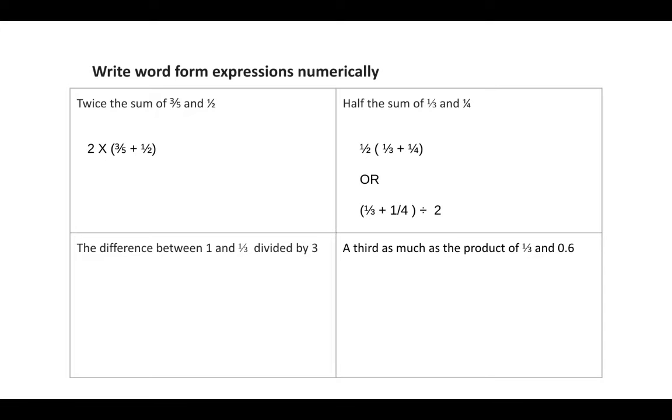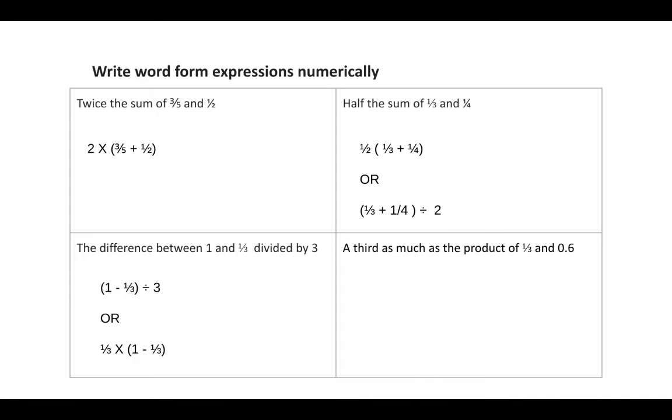Okay, the third box, the difference between 1 and 1/3 divided by 3. Well, here's a new word that we haven't seen in a while, difference. Difference means that we're going to be subtracting. So we have two operations in this problem, difference meaning subtract and dividing. Okay, so we have the difference between 1 and 1/3 divided by 3, or similarly to the one above us, we could do 1/3 times the difference of 1 and 1/3, because dividing by 3 or multiplying by 1/3 will give us the same answer.